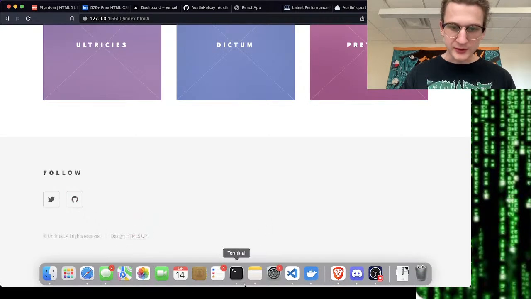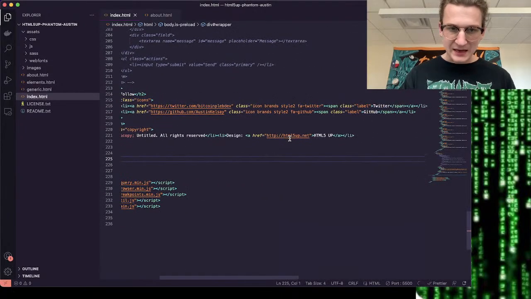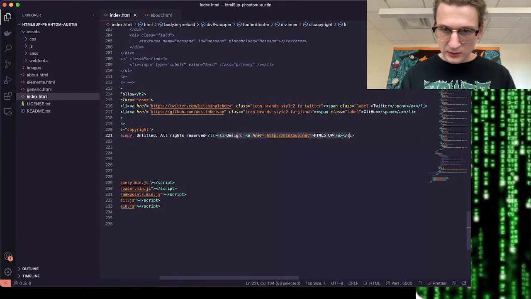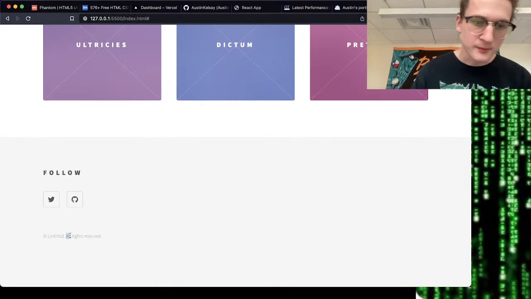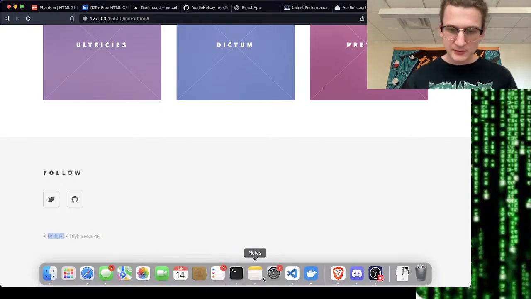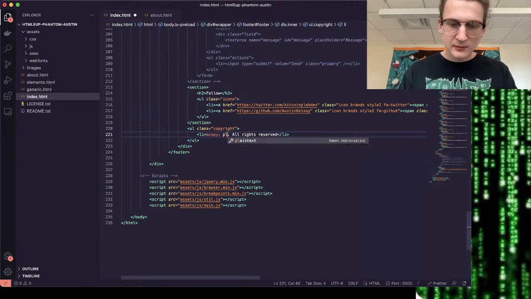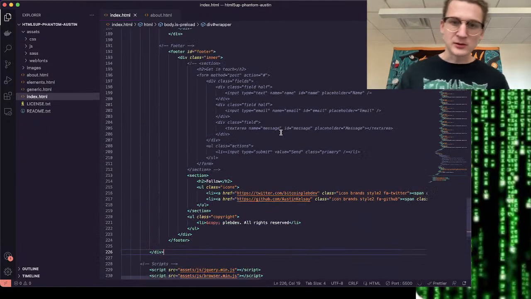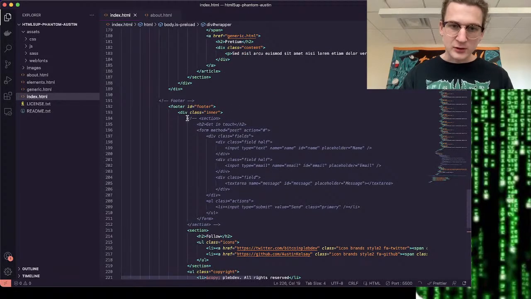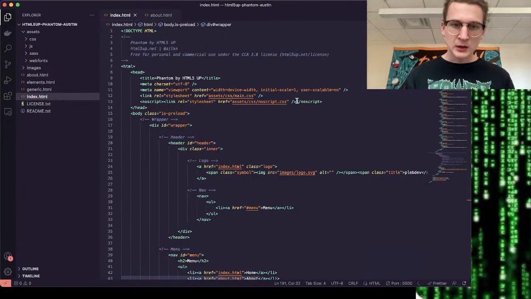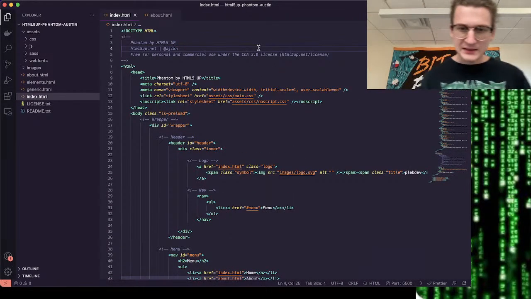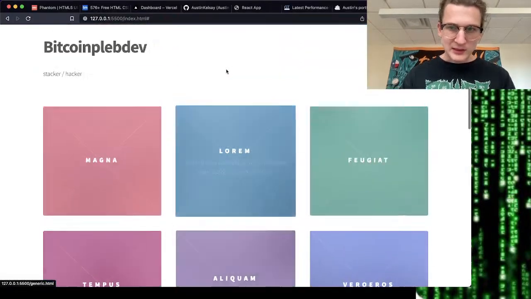And I'm gonna get rid of this little design thing. Just get rid of this part. Should do that, is that fine? Yeah, that should be fine. Cool. At untitled. Let's do at plebdev. I'm just gonna put plebdev absolutely everywhere. Okay, cool. A lot of the stuff I'm deleting, but I'm just gonna keep this email form commented out so we can use it later if we want. So nice. That looks like we whipped a lot of this into shape.